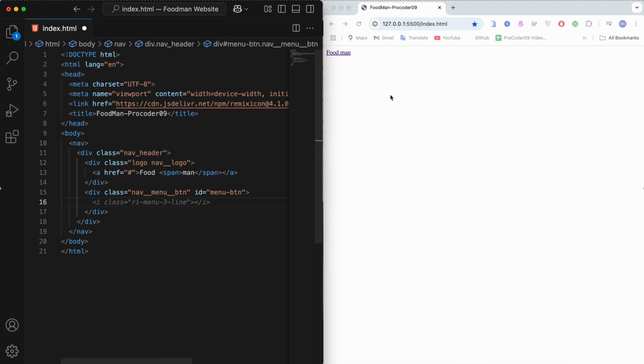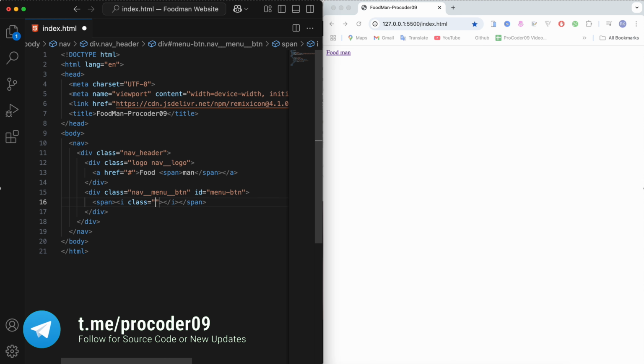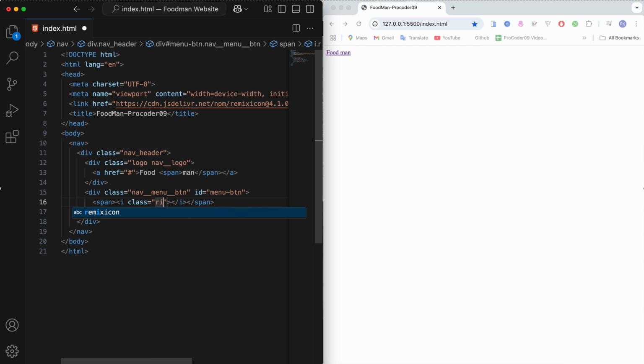Okay, so how I did that, using a span tag here. So create a span tag. Inside that, create an i tag, and inside this i tag, add a class name that is ri-menu-line. Okay, let's refresh it, and here we have a hamburger menu as well. Now our hamburger is already here.